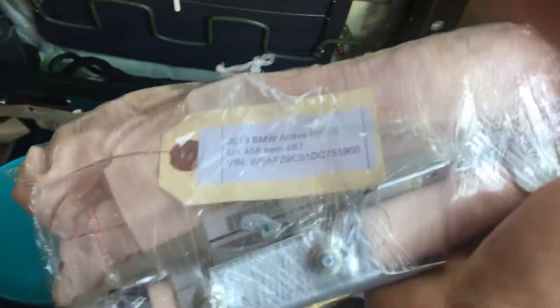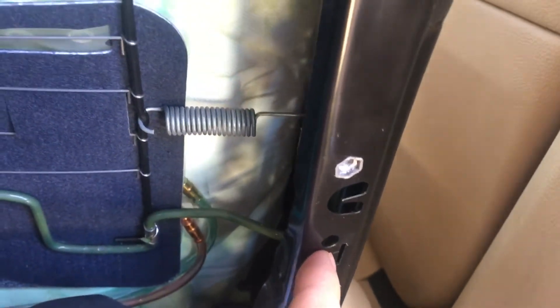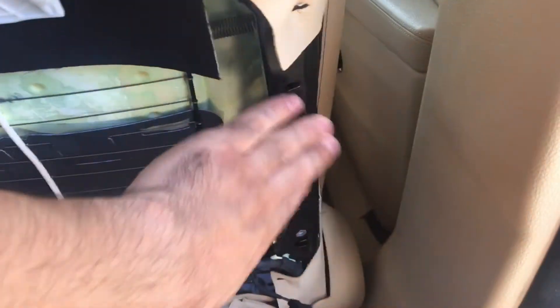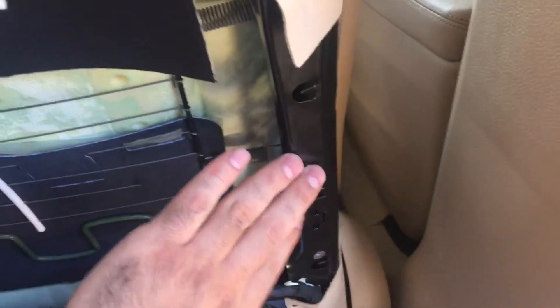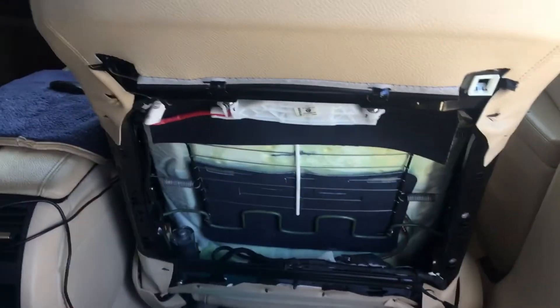On the airbag there's two screws, one here and one here. The airbag actually goes that way — it already has a plastic on it. You see the little things here; this one goes in here. I'm sorry the quality of the video is not really good. At least you guys have an idea how to remove the passenger seat airbag, which is on the side by the passenger front door. There are two screws in there and it's really simple.